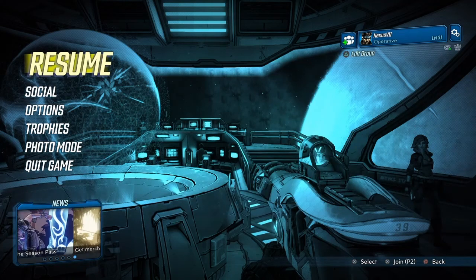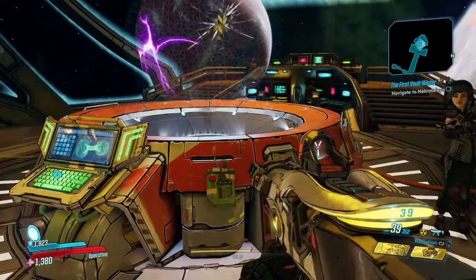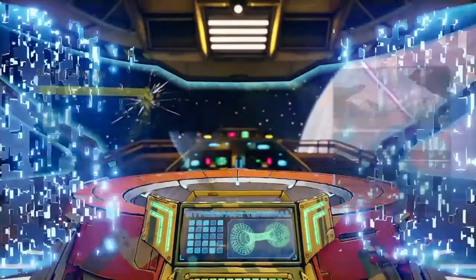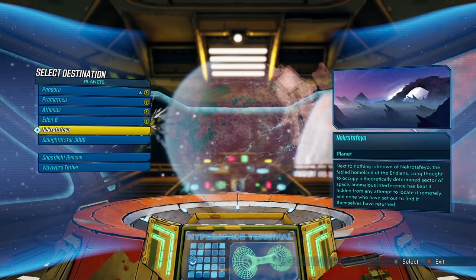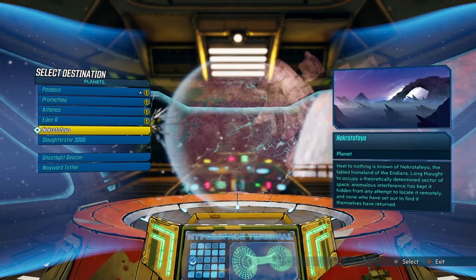And we are going to a new planet, which they surprisingly were able to keep pretty well hidden going into the game. Like, I only thought there was going to be four, but nope, there's five. There is Necrophea. Wait, what? No, that's not right. Necrotophea. Yeah, there you go.